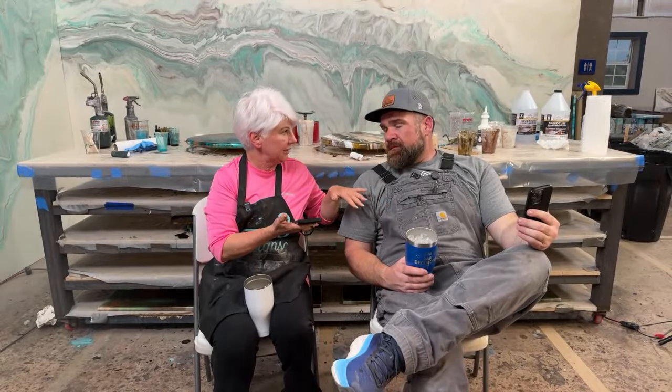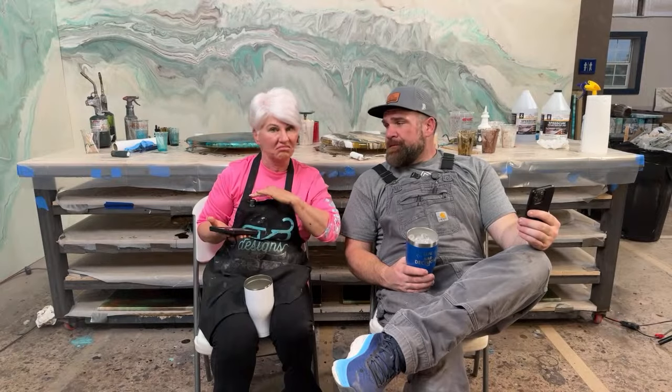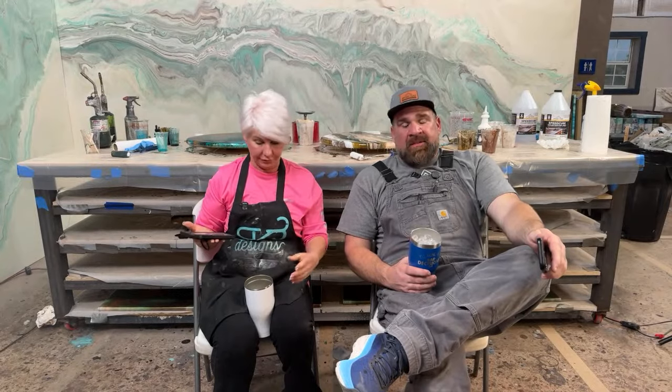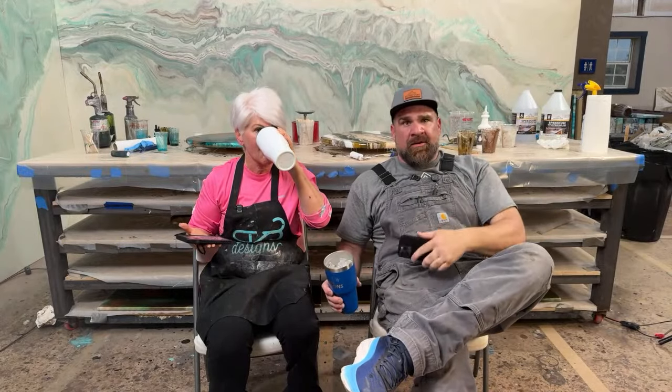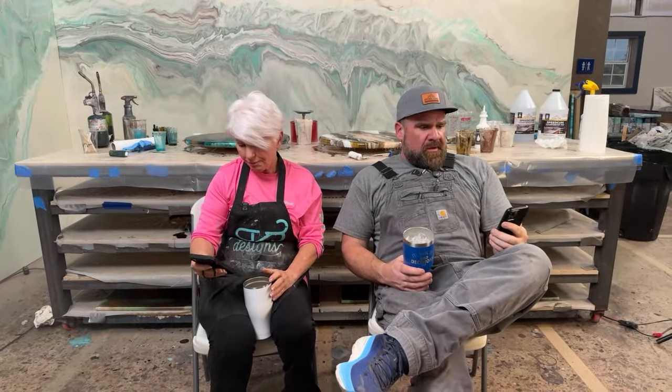Technically, yes. If you are solid in your skills with this, go full sand, color coat, then UTC. If not, I recommend a clear coat. It's the best case scenario. Why? Because your vertical edges are going to be the thinnest part of the epoxy. A hard impact on that, if you had a clear coat, is going to be better than without a clear coat. That's a good question.